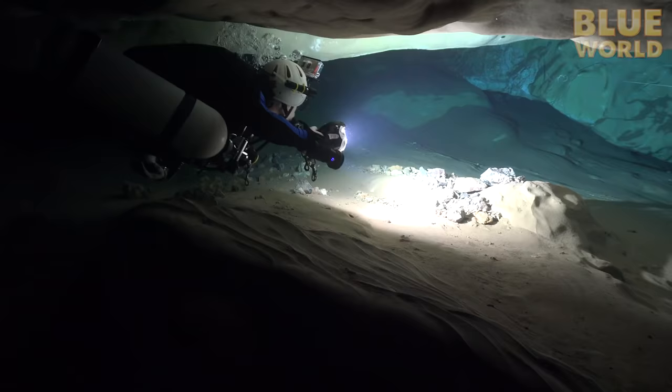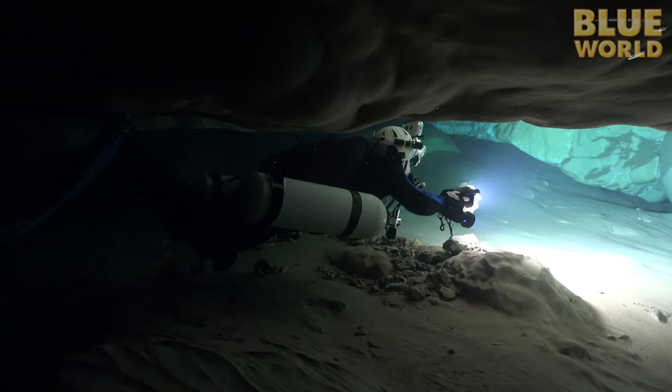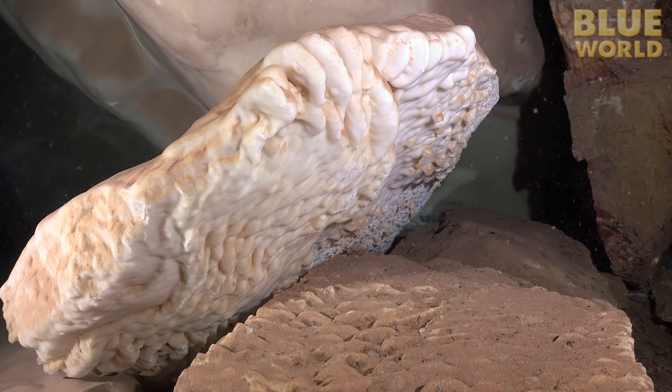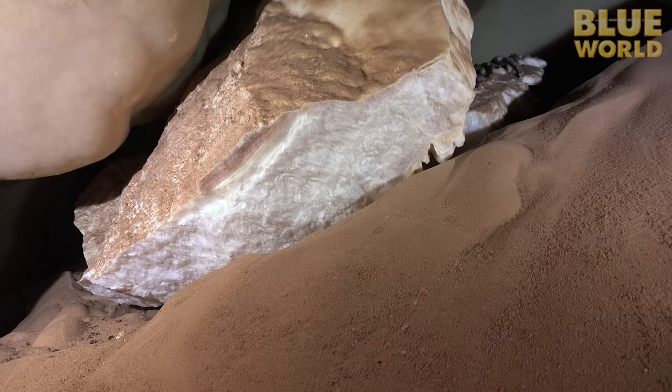In shallow water, we explore some overhangs and shelves, but none of the passages go anywhere. Some broken pieces of ceiling show folia formation, made in a section of the cave where the water's surface touches it. And a thick, broken piece of calcite shows the layers of deposition that Gina and her team can use to tell us much about the water that created it.